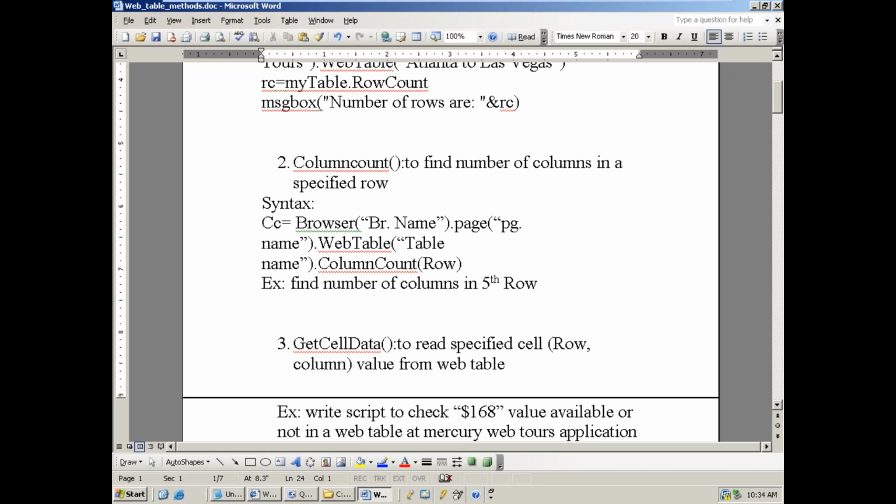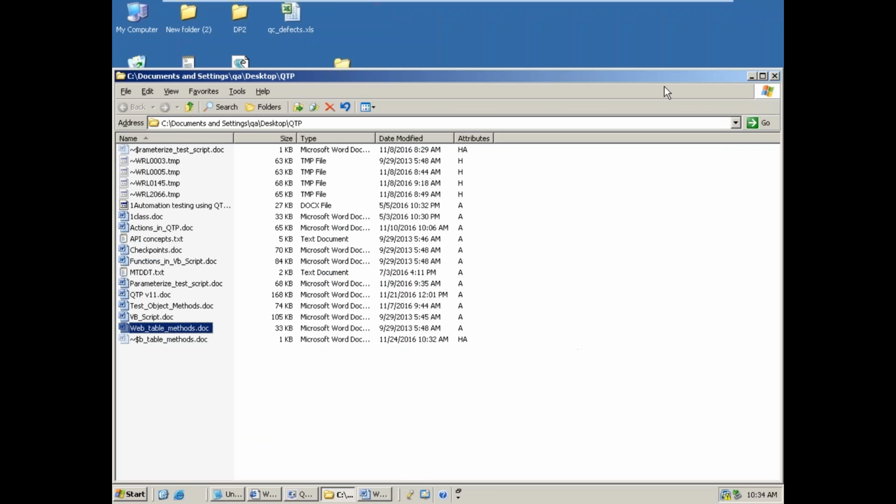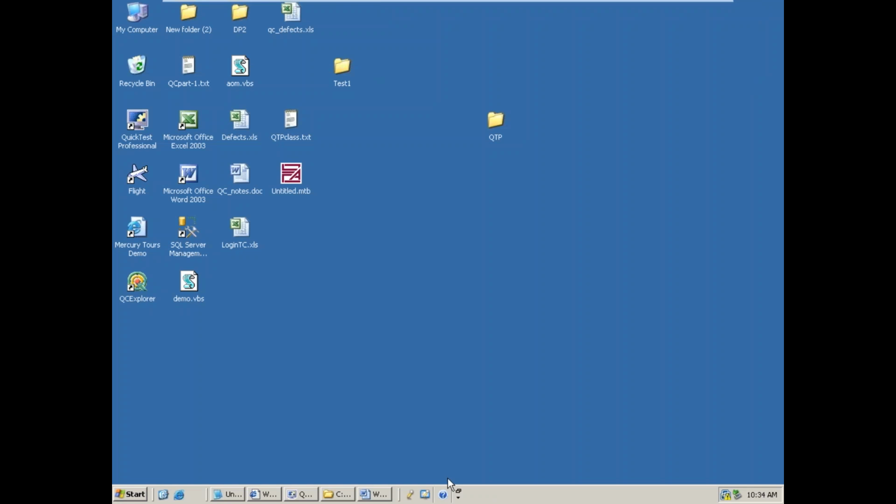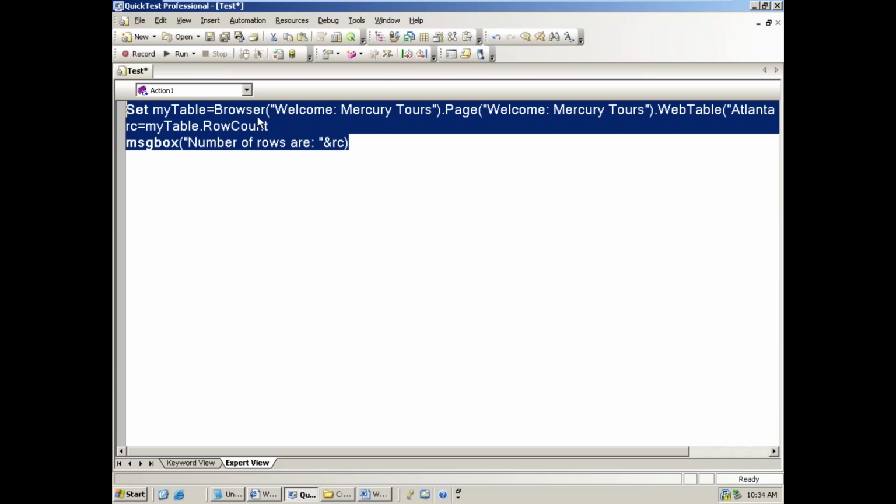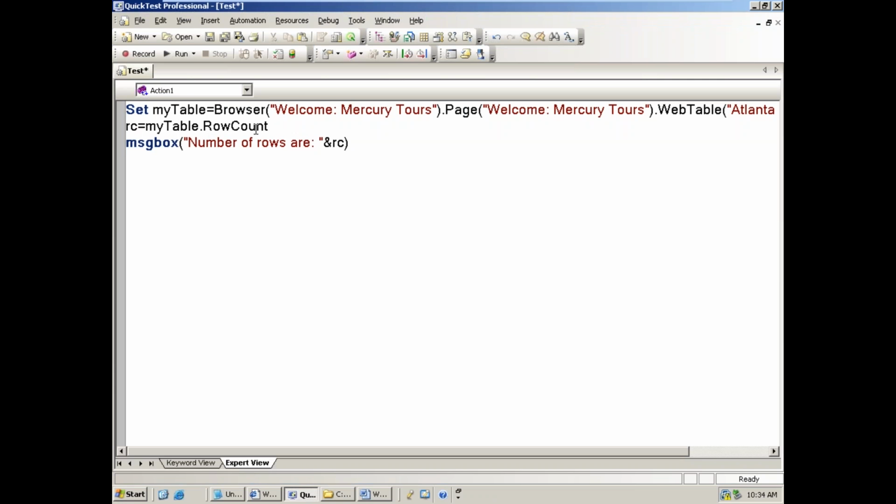What is the script for that? It is my table only here. My column count equal to CC equal to my table dot row count.